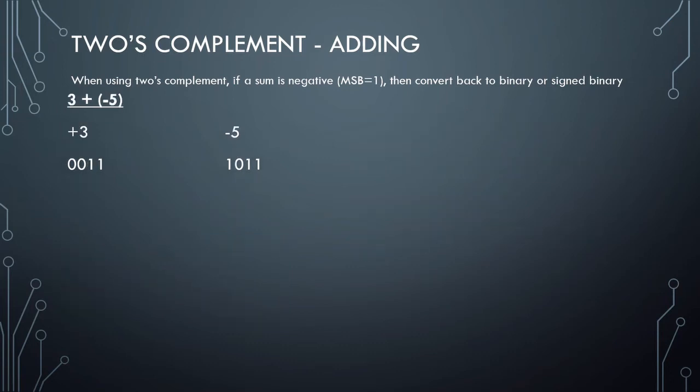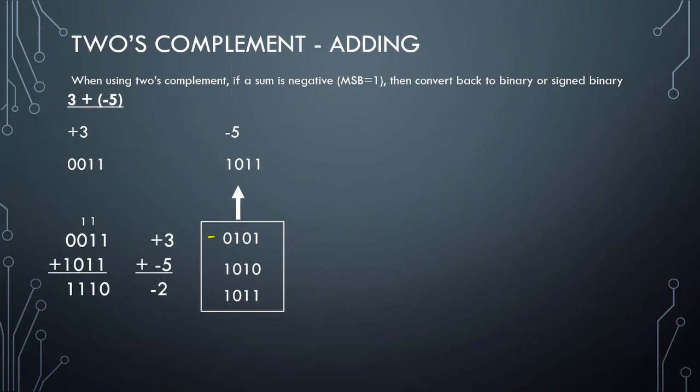I'm going to walk us through one more example here where we end up with a negative result. So here we have a +3 plus a -5. I start out, again, with a quick conversion. Here's 5 written in unsigned binary. Invert everything, add 1. Now we can add +3 and -5. We know we should end up with -2. And here we see our most significant bit is a 1, and so we know that we need to convert this back. This is going to be a negative number.